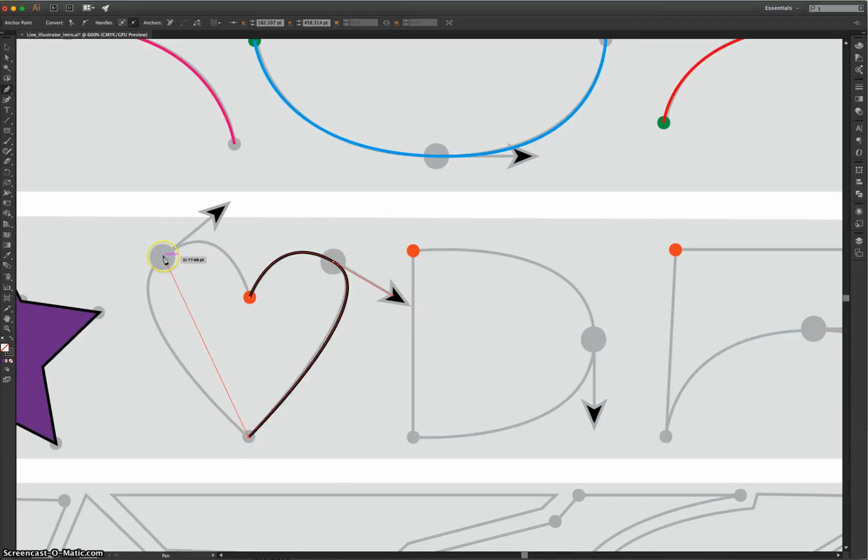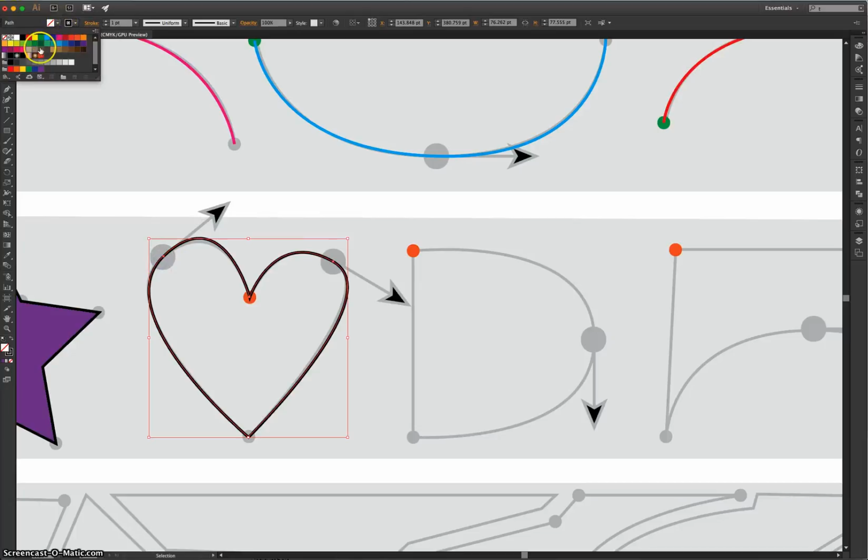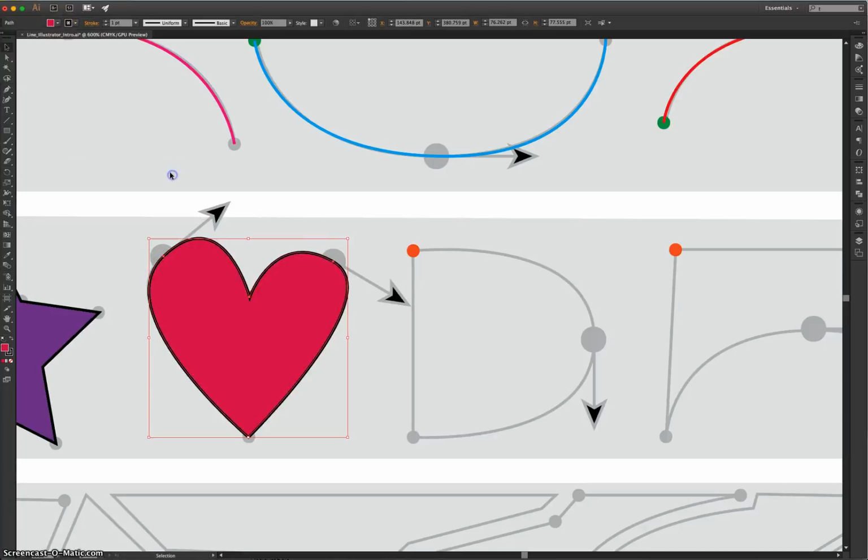This time when we click on this circle, we need to click and drag up to the right to try and get that bend in the love heart. And then we come down and close off that shape back on the red dot. It's a little bit wonky. You'll see that when I fill it in. So if I just click on it and give it a fill color, you'll see it is a bit wonky.